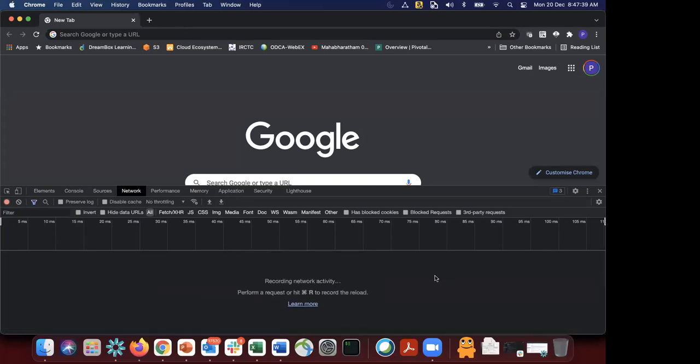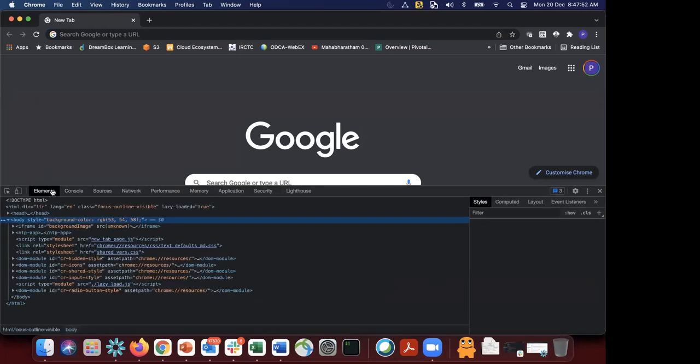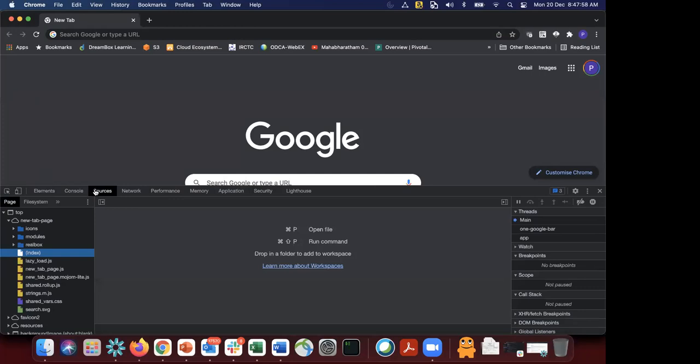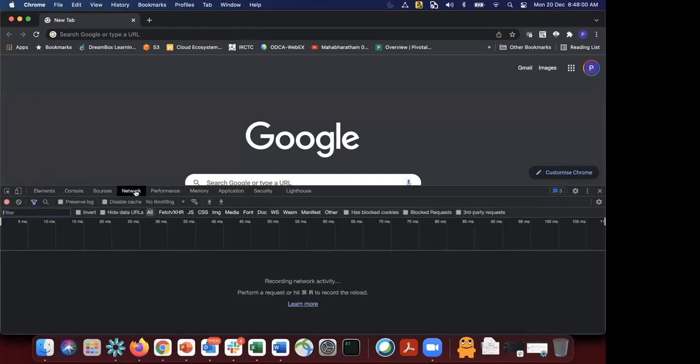I'm sure a lot of you would be aware of it. When you press F12 in the browser, it will open up a pane like this below, which has a lot of informative troubleshooting features, such as a tab called the network tab.